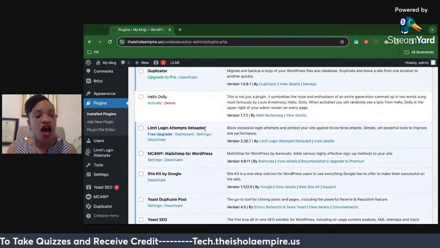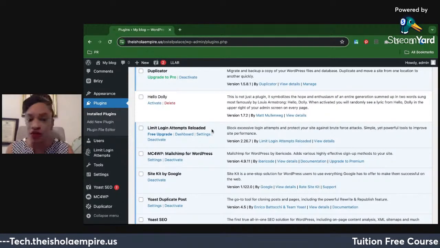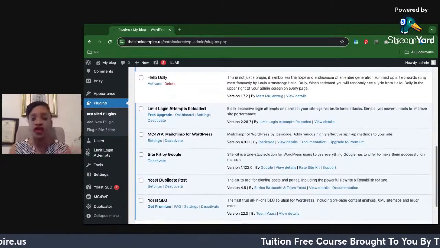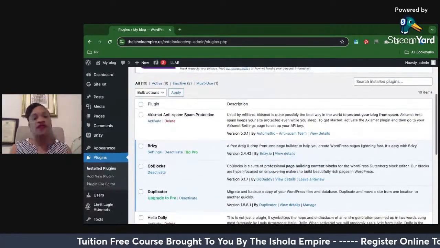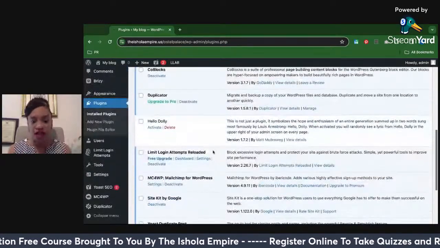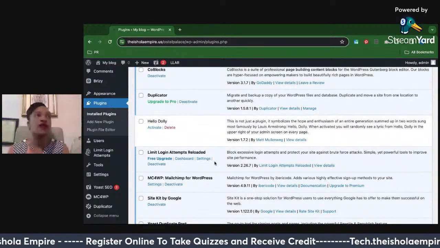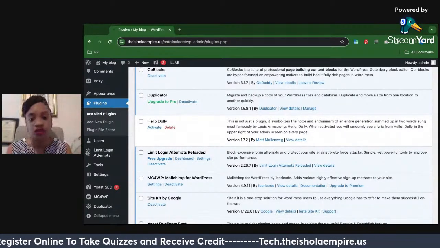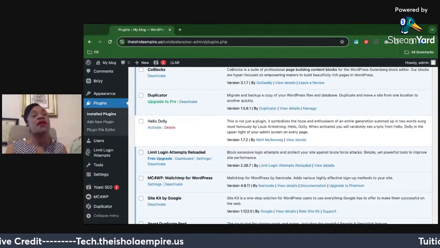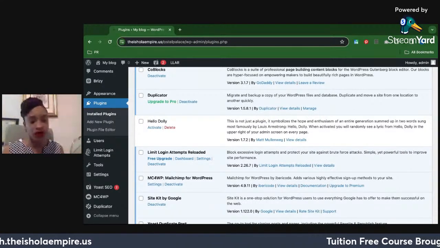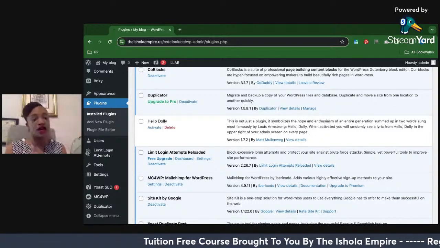Oh, Limit Login Attempts Reloaded. If that's not already in your website, you definitely need to add it. Normally, it will load it for the ones that I do, but if it doesn't, please do. The reason why you want to add this in is because it prevents people from trying to put in a password 1,000,000 times and trying to finally get it. Once somebody tries a certain number of times, it blocks them, and then it actually puts a hold on their account so they can't get back in for a certain amount of time. So it kind of makes them move on, and it protects your account from brute force attacks, which is when people basically send a robot to do thousands of attempts at one time, and hopefully at one point it will figure out what your password is and hack you. So definitely, please add that if it's not already on there onto the website.